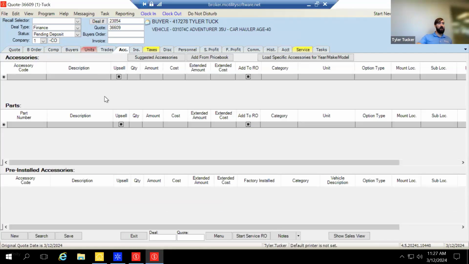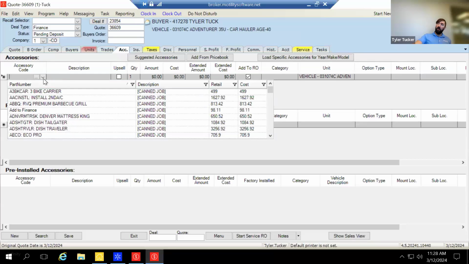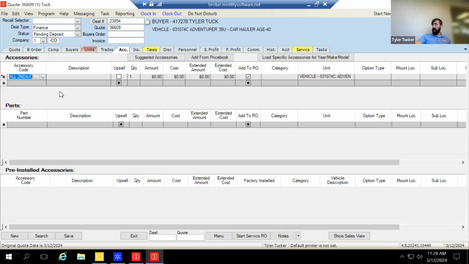Accessories tab is the same thing I was referring to in unit inventory. It works the exact same way in deal desking. All I have to do is pick whatever code I have on my drop-down list right here. Or if I don't have what I see here on the drop-down list and I want to search for one specifically, I can click the ellipsis, but just for the sake of training, I would select that item. I do have it marked as a deal now instead of a quote. All I would have to do to proceed forward is when I'm ready, come down here to the bottom, hit Start Service RO.